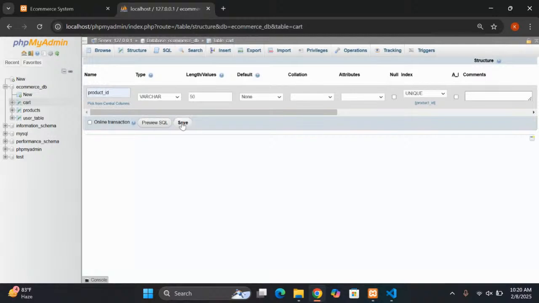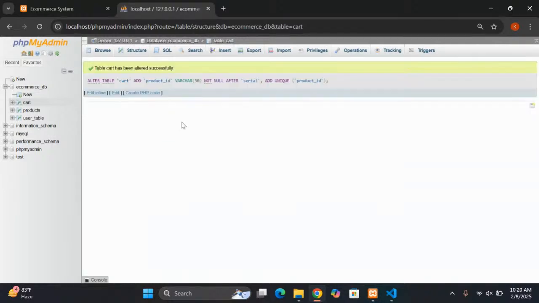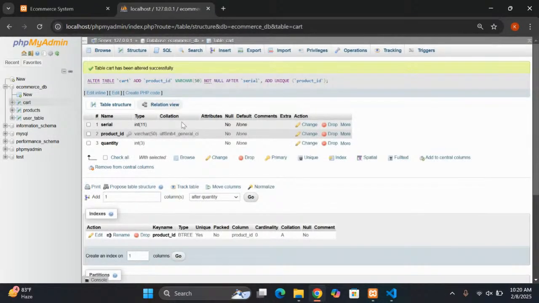When you've done that, you click save. So now if you look up here, it says table has been altered successfully, right? And then it has generated the SQL equivalent of the operations that we did.